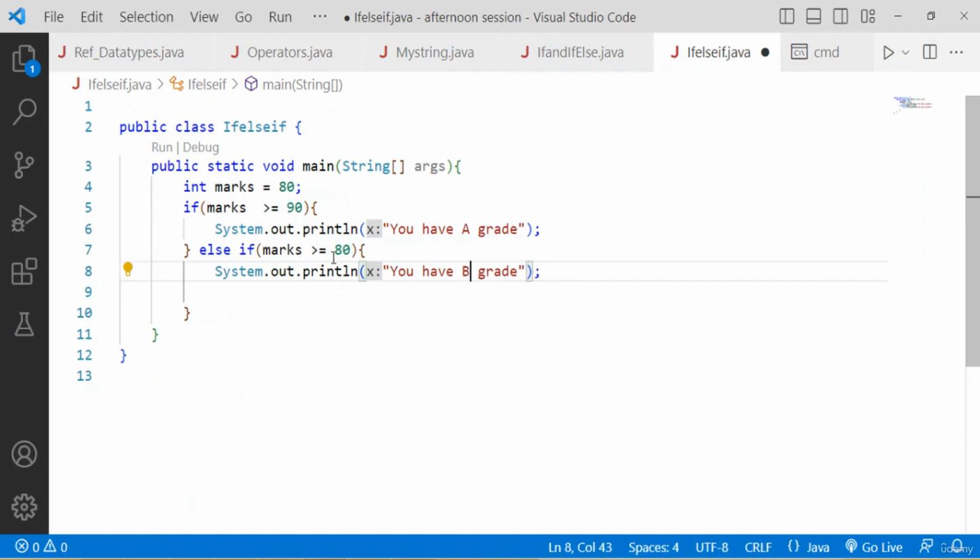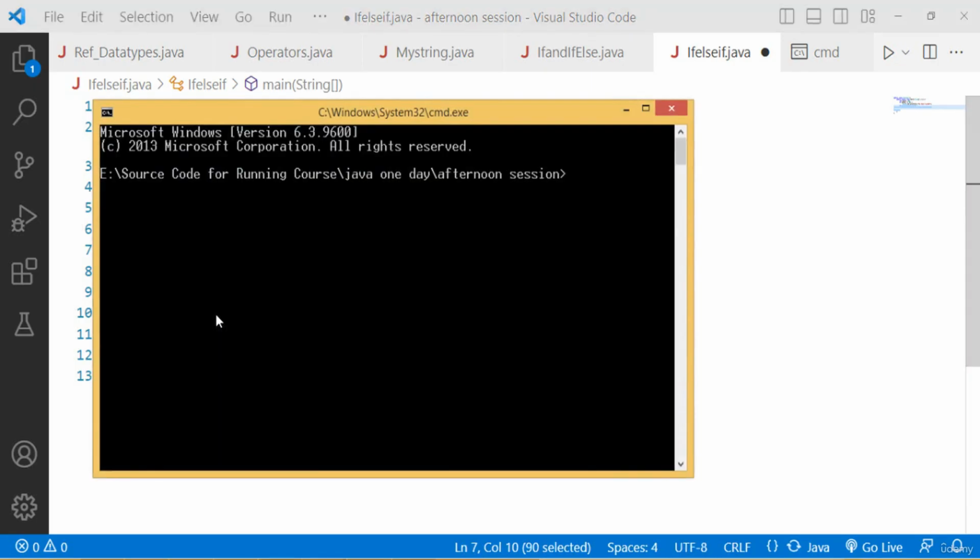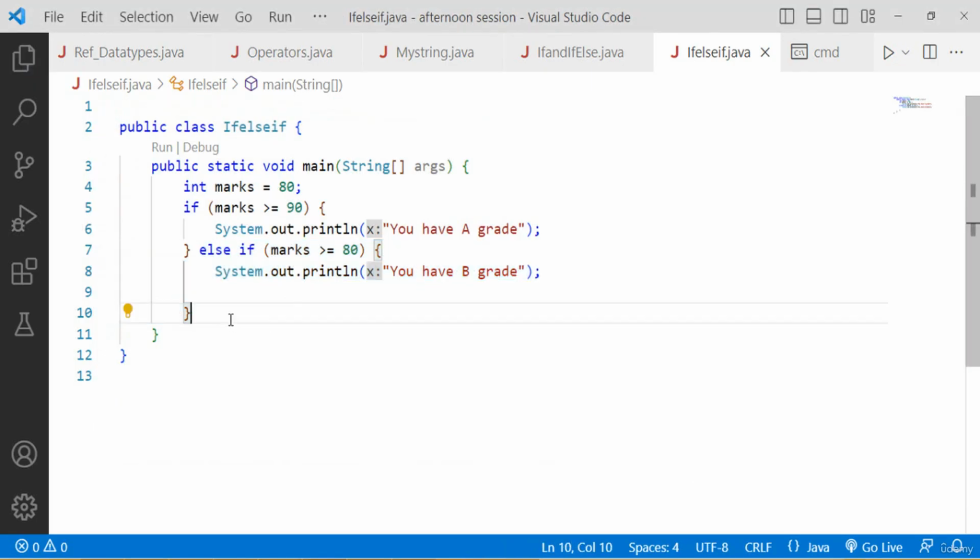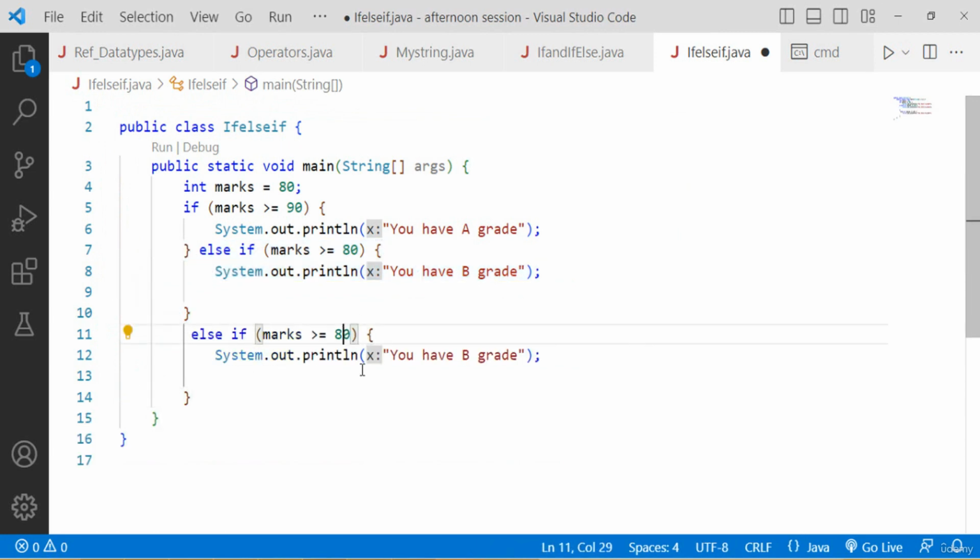So for example, if this condition also becomes false, then what you have to do? Just provide another condition. When marks is greater than or equal to 70, then you have to show a C grade.